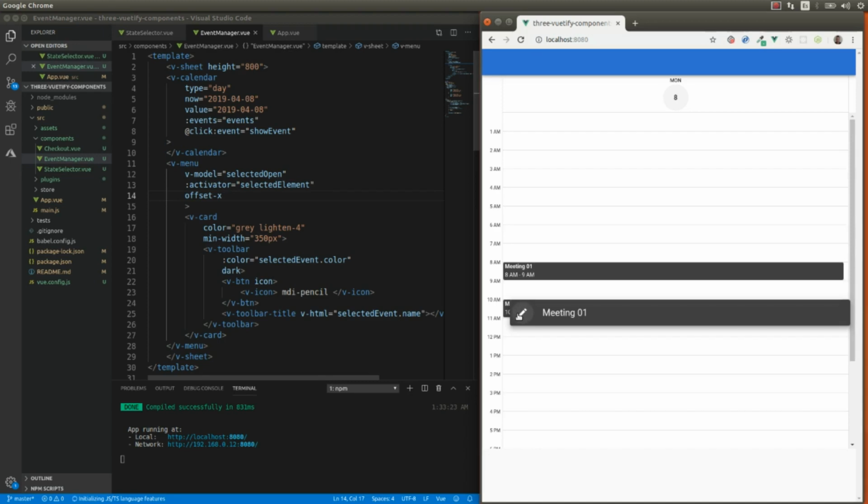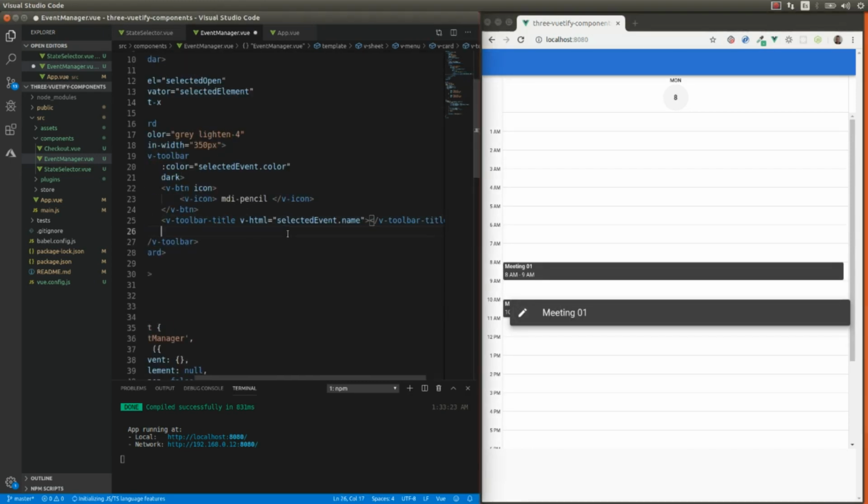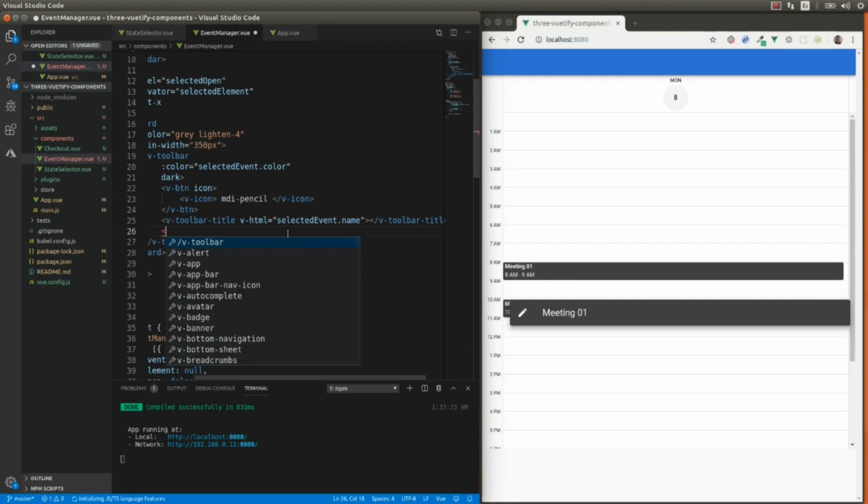And here we have the button, here we have the event name. Here we can add a spacer to separate the title of the event from the details of the event that we are going to add within the v-card-text element.